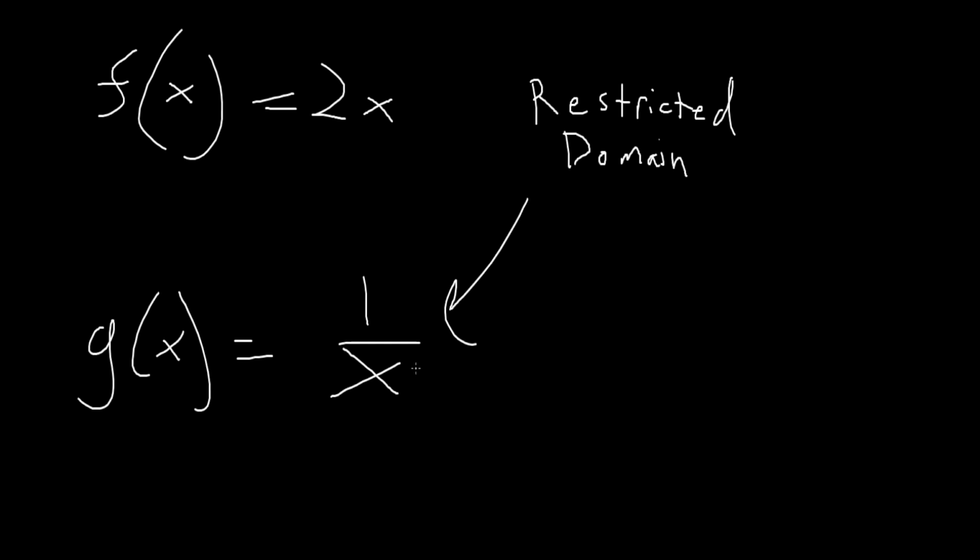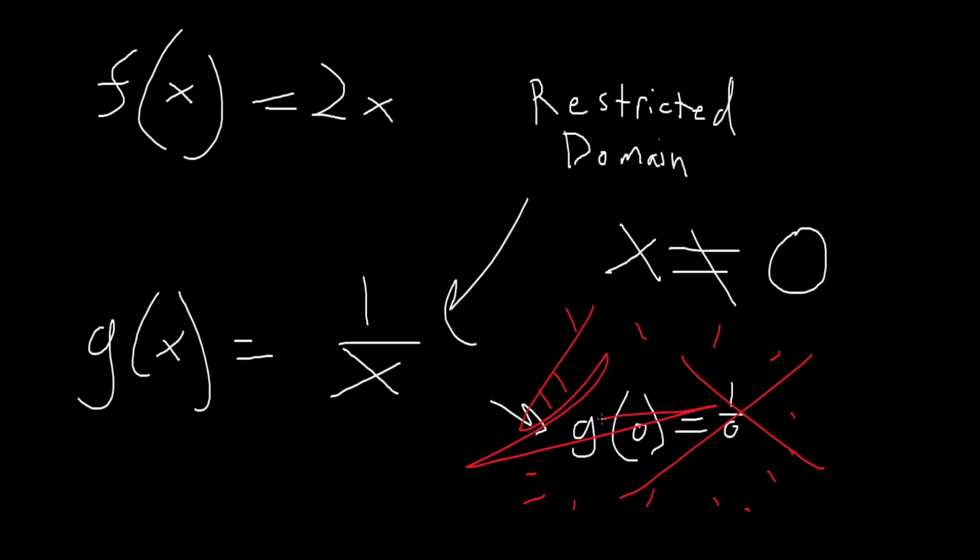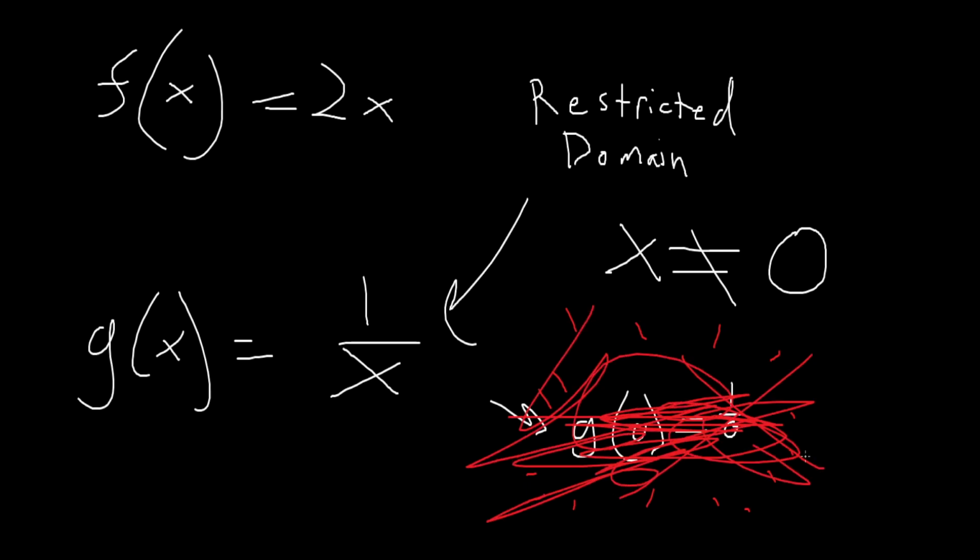And if you're familiar with division, you probably figured out that the number I'm not allowed to use is 0. So I can't plug 0 into this function, because if I tried to do g of 0, I would get 1 divided by 0, and oh no, I can't do that. That's illegal algebra. You can't divide by 0. It's not possible. So that means I can't plug in 0 in the first place, which means that my domain would be every number except for 0. The domain is x cannot be 0.